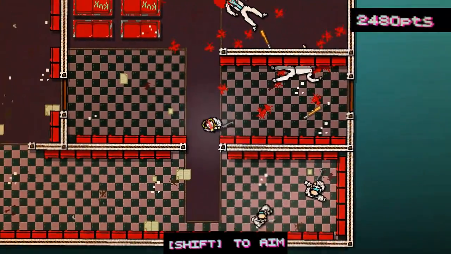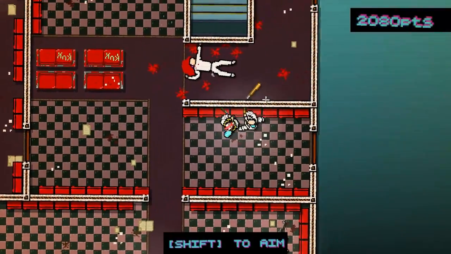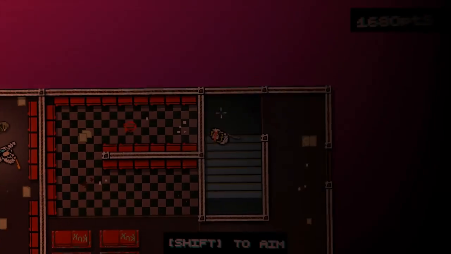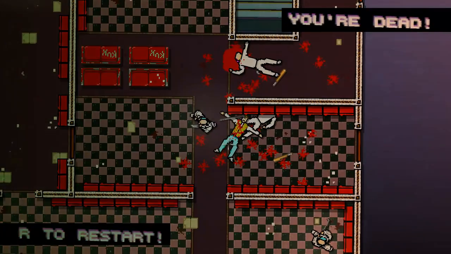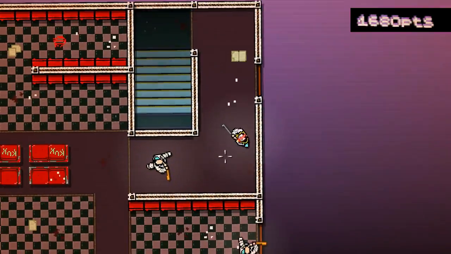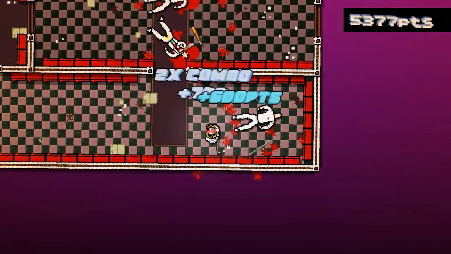I think it's a golf club. That's what we're holding right now. Oh, man. Yeah, that would hurt. If only we didn't die after like one hit. Shift to aim. There we go. Come on. Yeah, shift isn't helping. Nope, not in the least. Come at me, bruh. There we go. Hey. There we are. Alright.